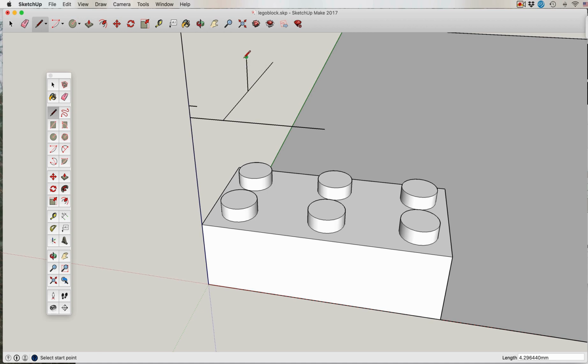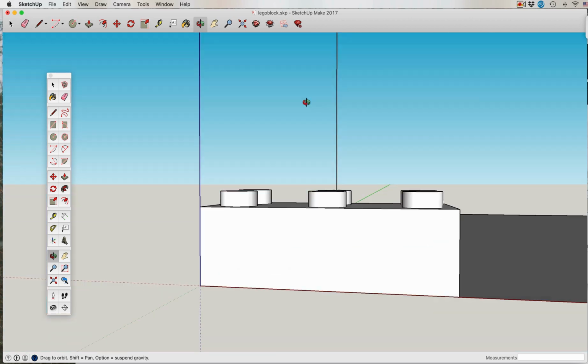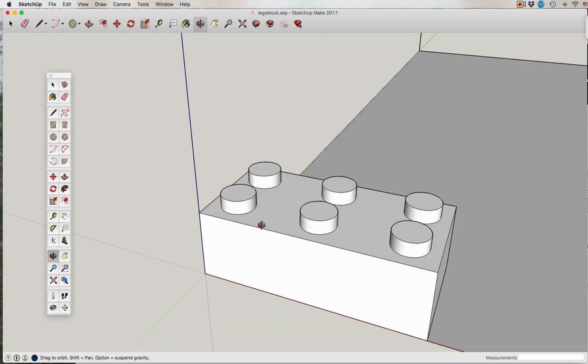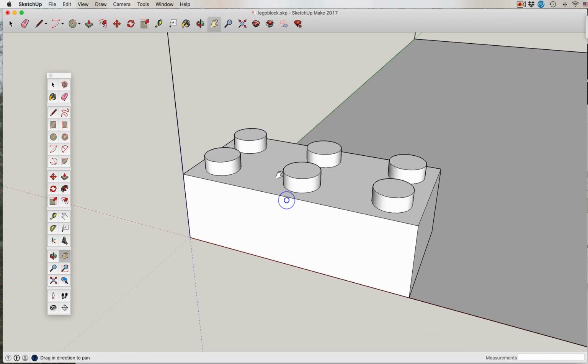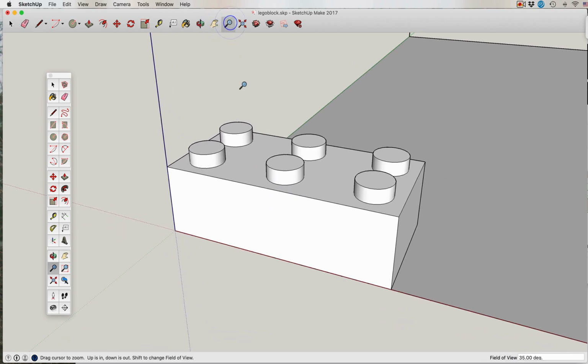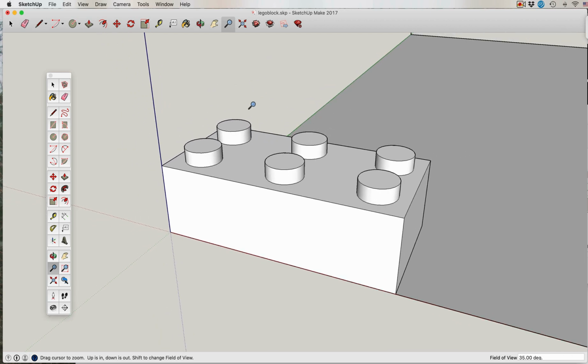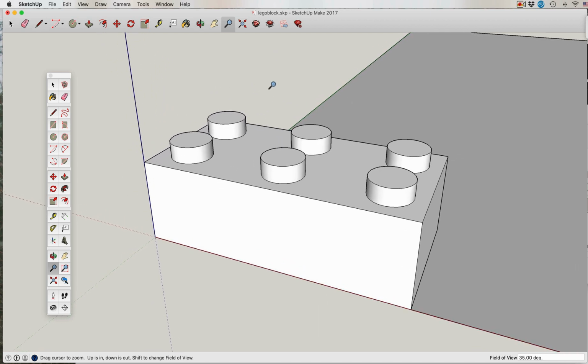Now I'm going to make those things go away. An easy way to make things go away and backtrack is to hold the command button and push Z. That makes things go away. Now this is a tool that you use. It's called the orbit tool. It's used to rotate things around. This is a hand tool. It's used to position things. This is the magnifying glass tool here that makes things smaller so you can get in, or larger, either way. And now this is the eraser. That will be an important tool to use.